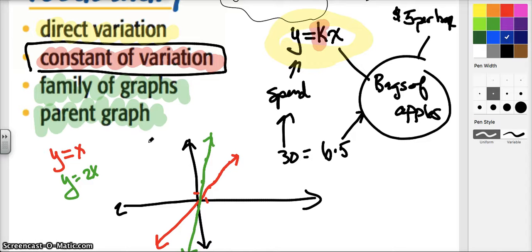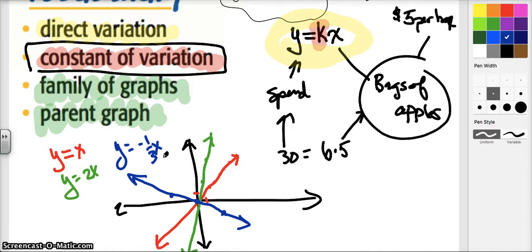And then let's try another one. Y is equal to negative 1/3 x. You didn't think I'd go fractions, did you? But I did. All right, so it's always going to go through the origin when we're dealing with direct variation equations. And then it's going to go up 1, back 3. So something like this, and over 1, down. And so we got this situation here for y is equal to negative 1/3 x. And notice the constant of variation is very similar. In fact, it is the slope.